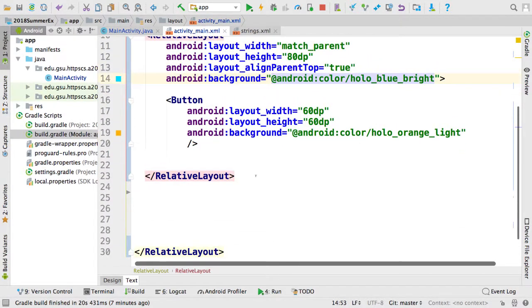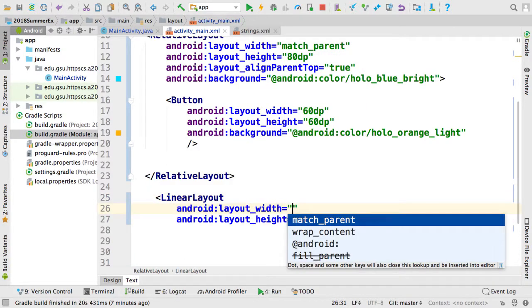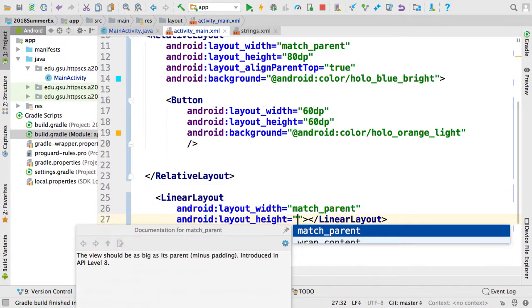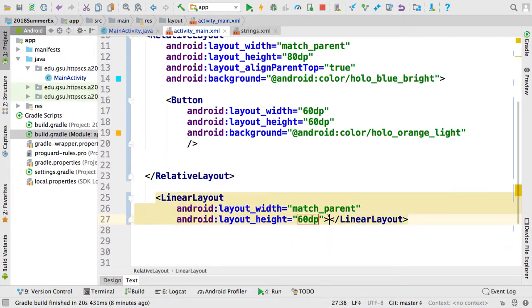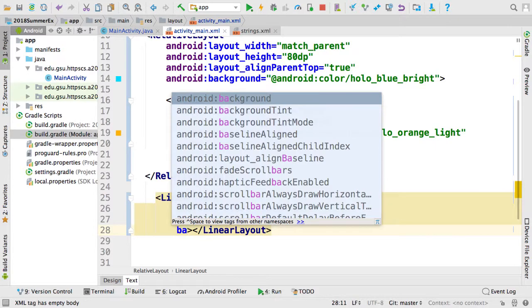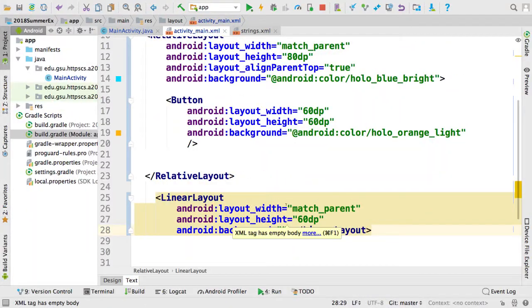Then for this button, we create a linear layout, also the same size, 60 dp. Then the background color, we use white.